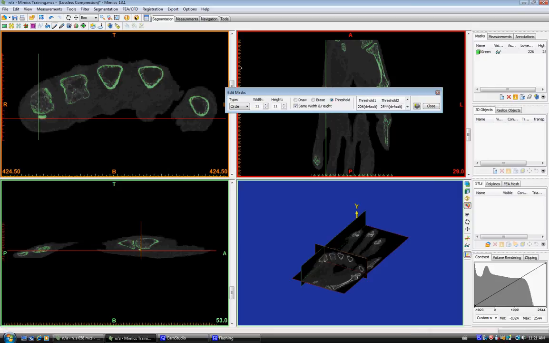You can choose to erase, which is self-explanatory. You can erase a piece of the mask. And you can also choose to draw, and you can re-add. If you had a mistake and messed up, you can always press undo, and it'll change back whatever you did. When you're editing the mask this way, you have to do it slice by slice, so you have to scroll through and edit each slice in the mask.